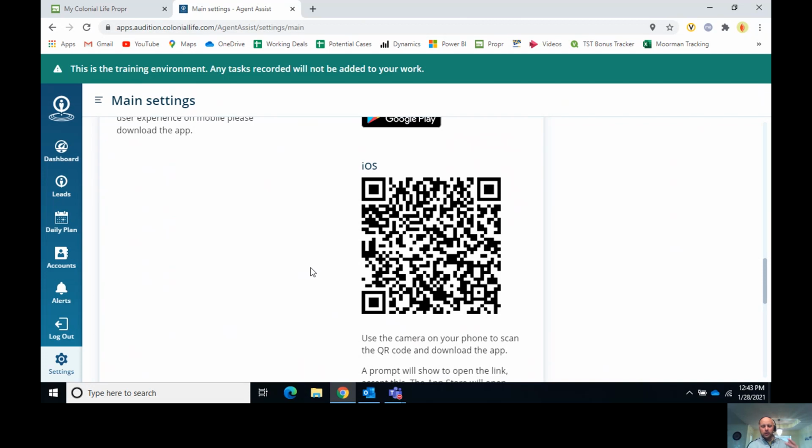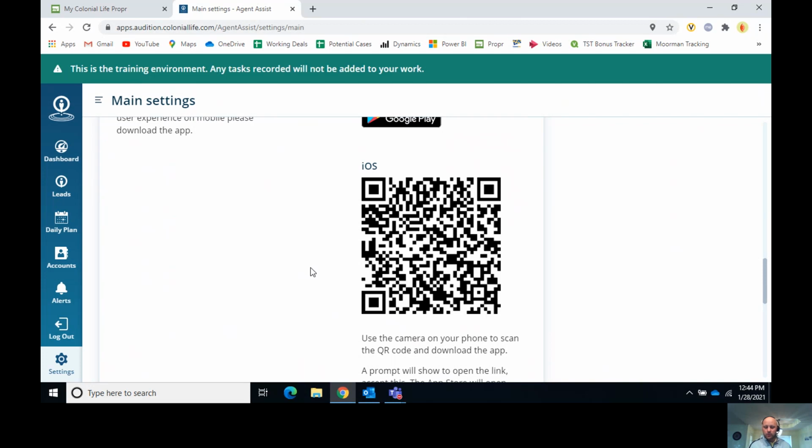It's going to be a unique QR code for that specific person. You scan the QR code with the phone that you want to download the Agent Assist mobile app on, and it will automatically start the download on your mobile device. So that is the only way that you can get the app on your phone.